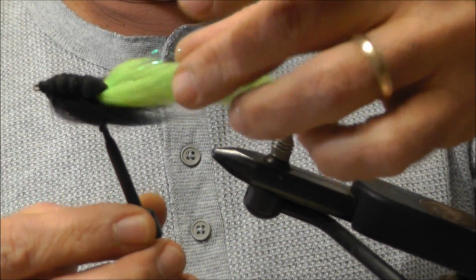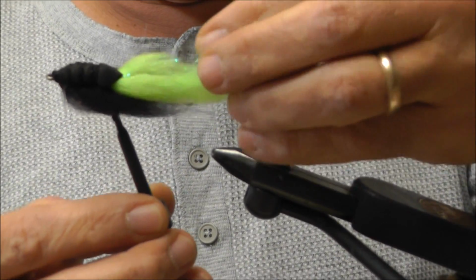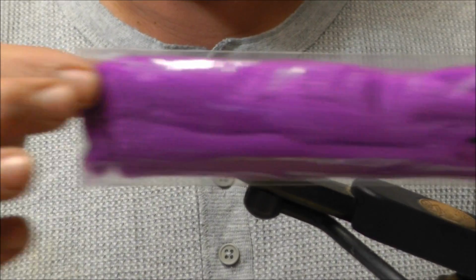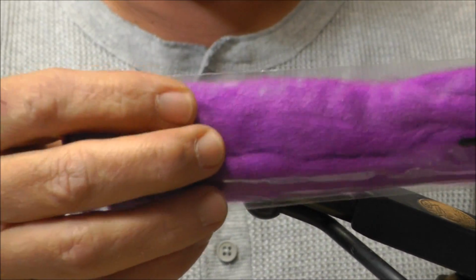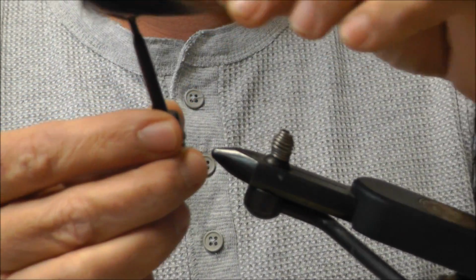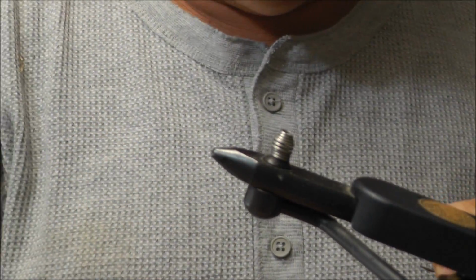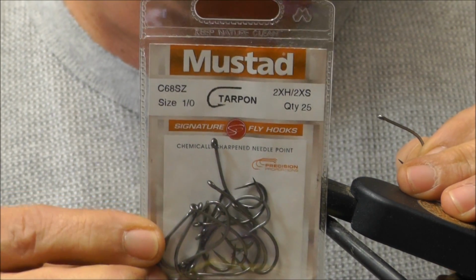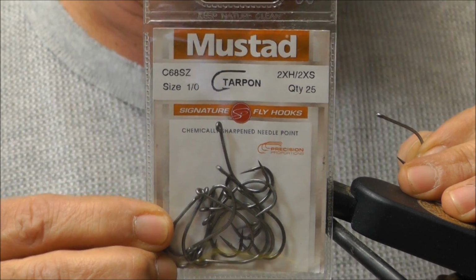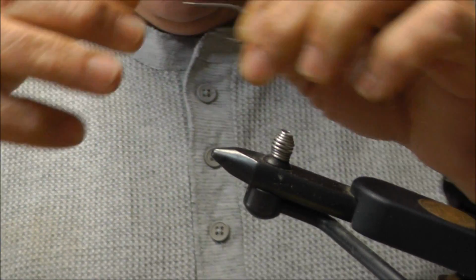The tail is a dubbing brush that I make from this Faux Fox fibers. It comes in a pack like this, and you cut a chunk off to make your dubbing brush. If you look in some of my other videos, I show how to make a dubbing brush. This is a Mustad tarpon hook. It's a strong, sharp hook. It's great for redfish and bass.